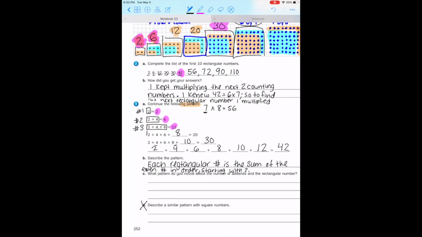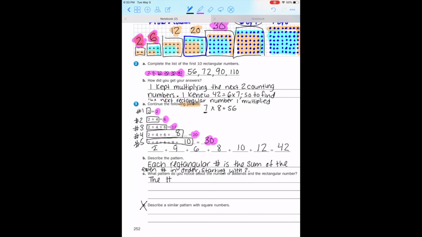All right, let's keep going and see if our pattern still makes sense. Here, there's 4 add-ins, 4 numbers you're adding, and it's the fourth. 20 is the fourth rectangular number in order. And if you forget the numbers in order, they have them here on number 2. Okay, here's 5 add-ins, and it's the fifth rectangular number. 30 is the fifth rectangular number. So that's the pattern that I'm seeing. The number of add-ins is the rectangular number's place in order. So 2 is the first rectangular number, 6 is the second. I'm just following the pattern every time.